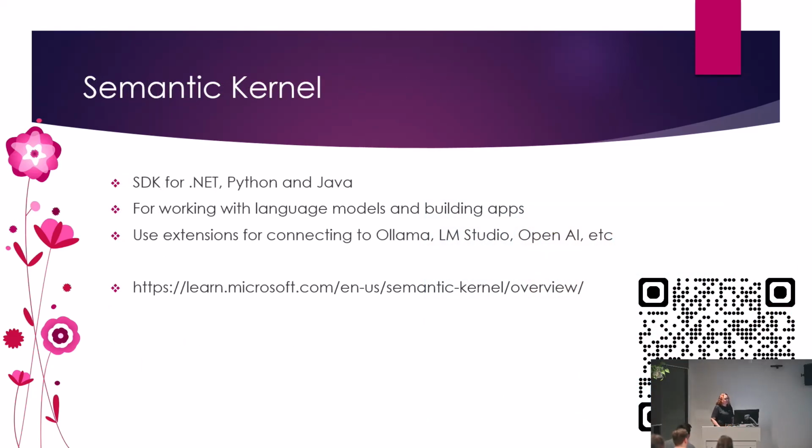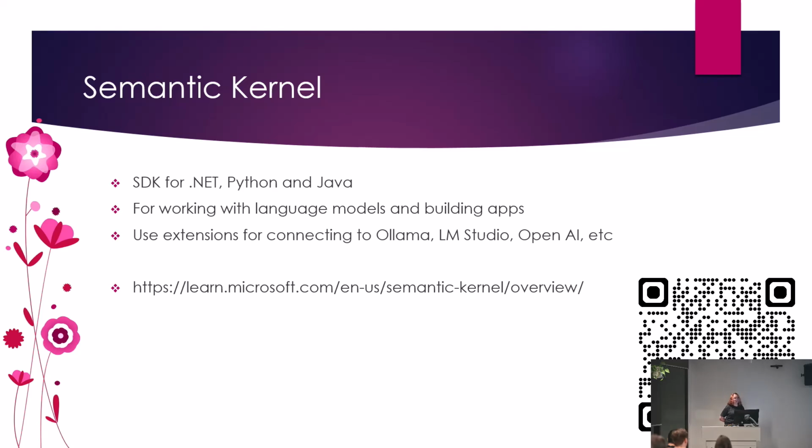So Semantic Kernel. How many people know what Semantic Kernel is? One, awesome, two, three, cool, awesome. All right, four, five. Well, yes, I expect some of you to know. So Semantic Kernel is an SDK, a software development kit, for .NET, Python, and Java. It's from Microsoft. I can't believe I failed to have Microsoft written anywhere on this slide, except in the Learn link. But yes, it is a Microsoft SDK, and it allows you to work with language models and build apps.